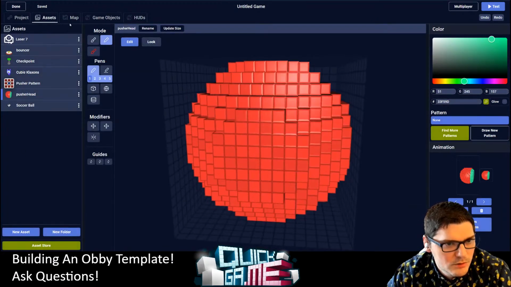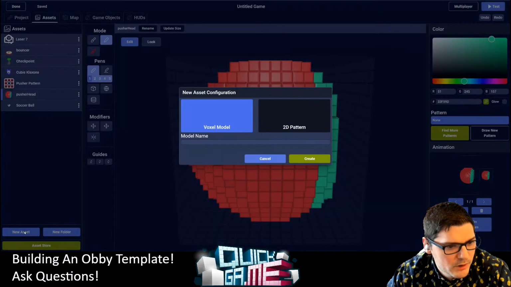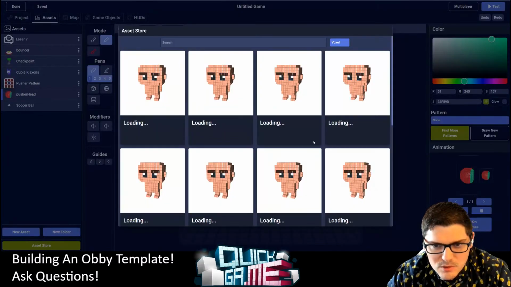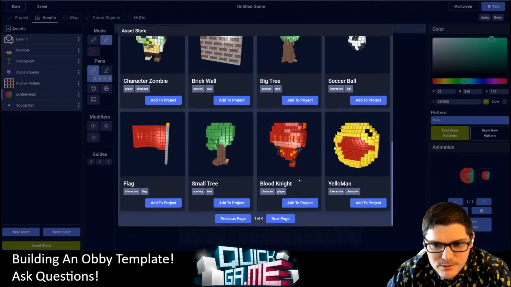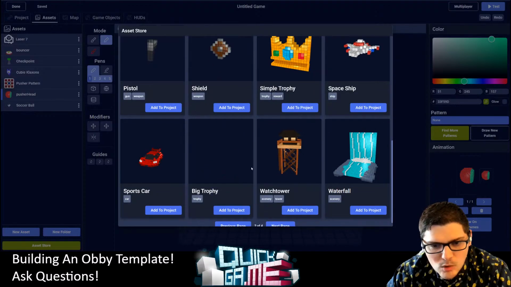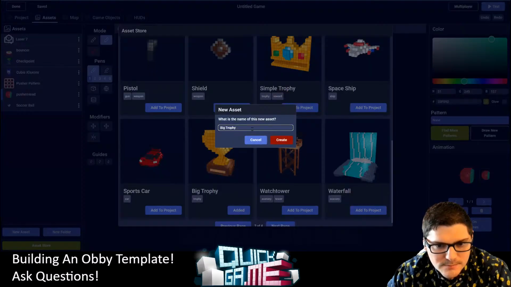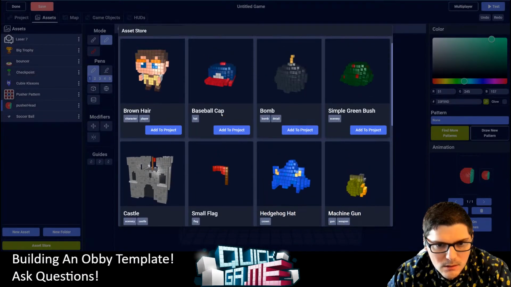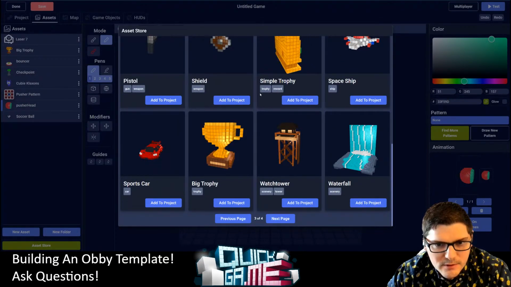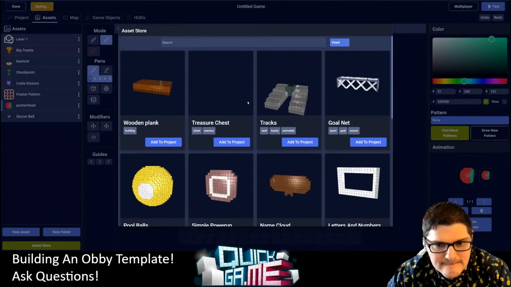So what we're going to do is create a coin. I think I have a coin in the App Store. Tree, we got Pac-Man. We're gonna need this trophy eventually. Baseball hat, that's kind of fun. No, no coin.